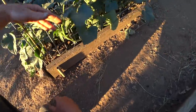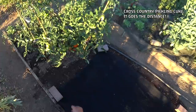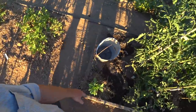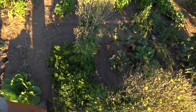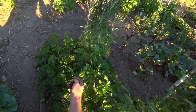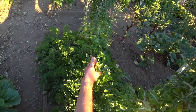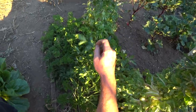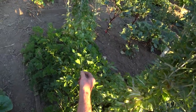Got some pickling cukes here — Cross Country — it's just been cranking these out on a real regular basis. Got some ripe tomatoes; pretty soon there'll be more than I can eat fresh, which is great. A little bit of basil here. Parsley — this will grow here all winter. I'll be eating this all through the winter. In fact, I want to plant a little bit more. I prefer this Italian broadleaf type to the curly type. I like the curly type okay, but it's harder to clean. I'm going to plant some more seed and try to get one more bed like this — another three or four plants established — because it is really nice to have this fresh green stuff through the whole winter.